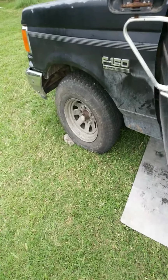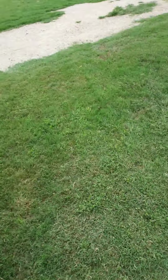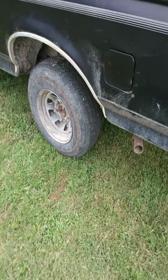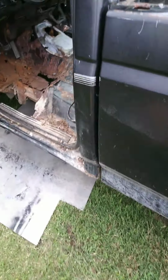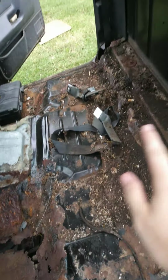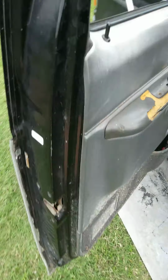Yeah, he's a beautiful piece of shit because that wheelbarrow right there was plumb full with his shit that he left in this truck. And we told him to clean it out before we got it, but of course, he's a lazy bastard. But he's a beautiful piece of shit, don't get me wrong. So, got it home, asked him about it. Also tore out the interior headliner, tore out all this so I can clean it because it was plumb full with about 4 inches of rat nest. But started talking to him.